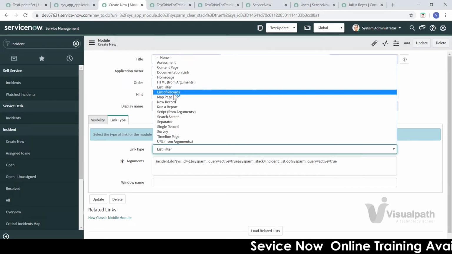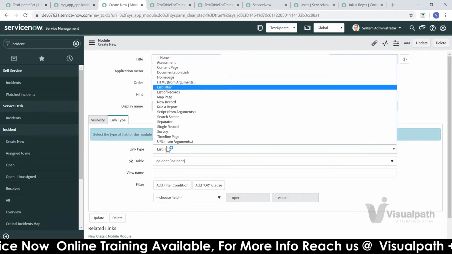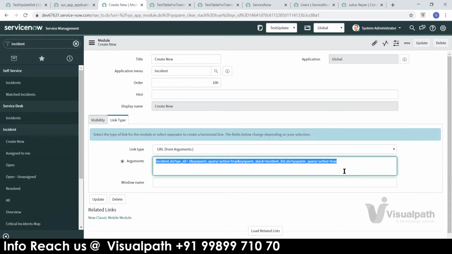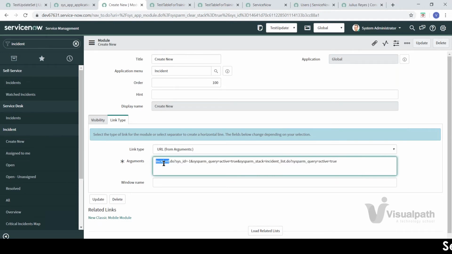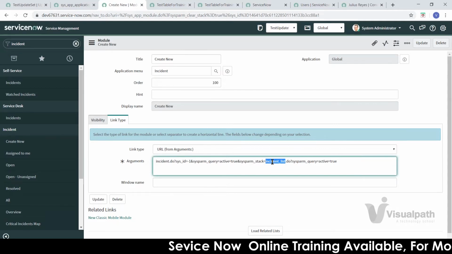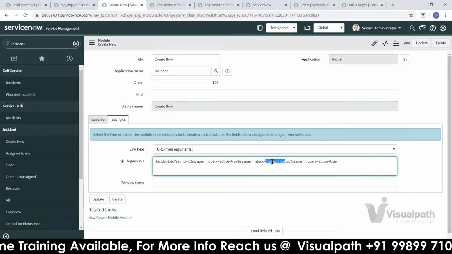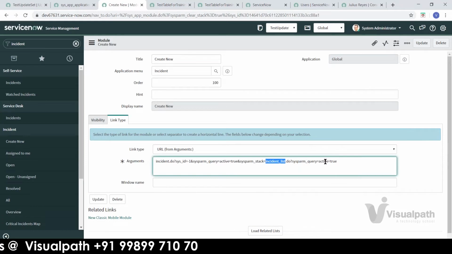We were listing all the incidents and all the users, but here they have taken URL arguments. You can copy the same thing and put it in. Then it will take you to the incident table, but rather it should take you to your table, right? Wherever you see incident in this argument, you can change it to your table name. If your table name is u underscore something, then you can pass u underscore table name. Then it will take you to the same page.